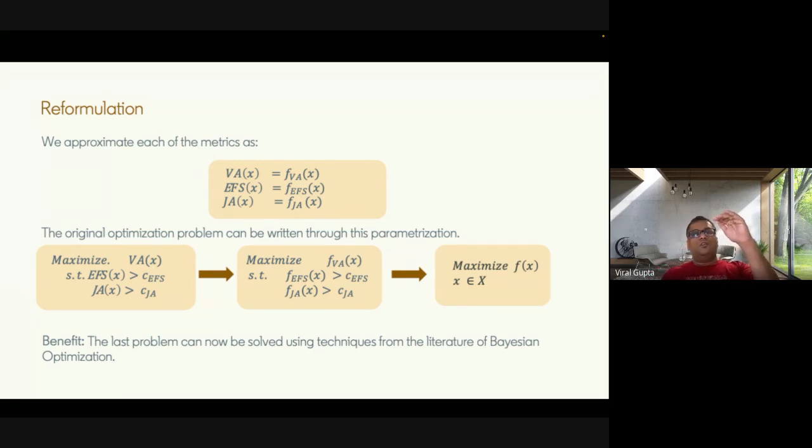So for the first row, where X_EFS is equal to 1 and X_J is equal to 1, we will get VA, which will be an aggregation of the metrics of all these members who performed the viral action. All the people who are exposed to X, we will count their likes, comments, and shares, and that will give us one value. Similarly, we'll count the EFS for all these members, and it will give us one value. So finally, you will just have 14 rows where you have some X's in each row, and you have VA, EFS, and GA.